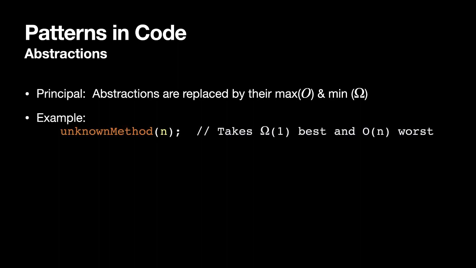So let's talk about abstractions. The principle is that abstractions are replaced by their own internal maximum or minimum. Let's look at an example with code. Imagine I've got some unknown method, and it gets passed some sort of parameter. I don't know what it is, maybe it's just a simple integer, maybe it's some sort of an array. And I've already gone through and analyzed that particular method, and I've identified both what its best case is and what its worst case is. So then I just utilize those as the best and worst case. If I'm trying to figure out the worst case, I use the worst case of the method itself. If I'm trying to figure out the best case, I use the best case of the method itself.